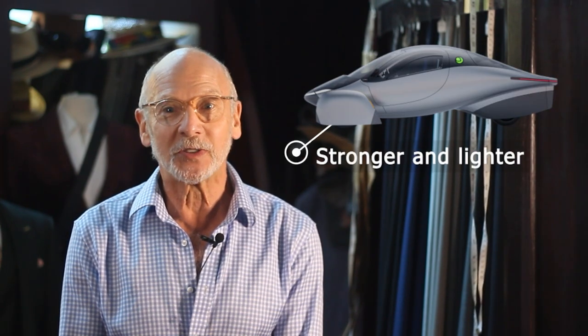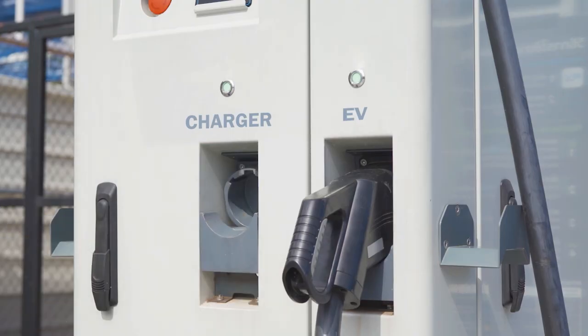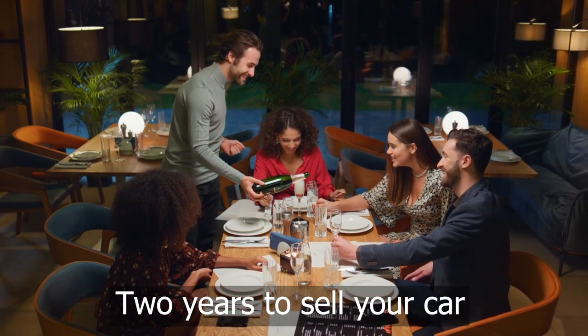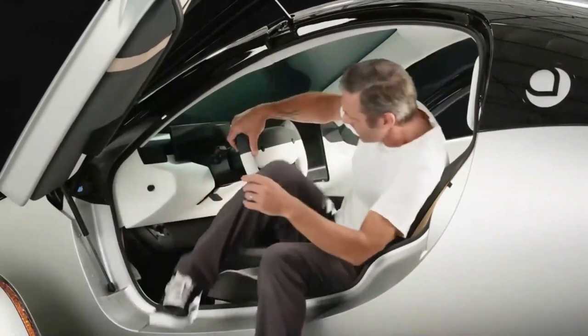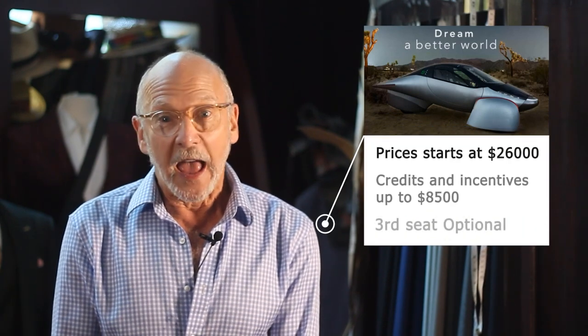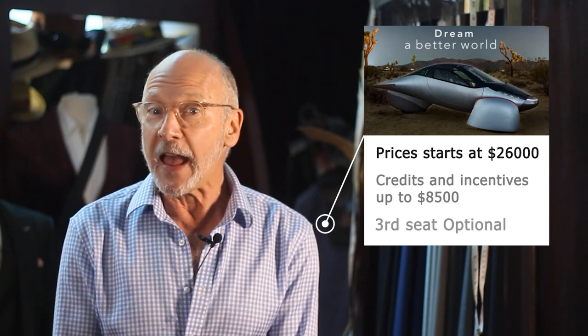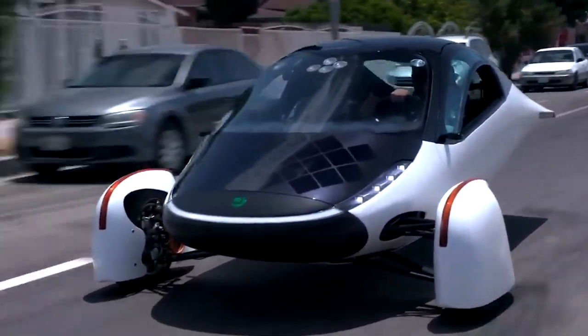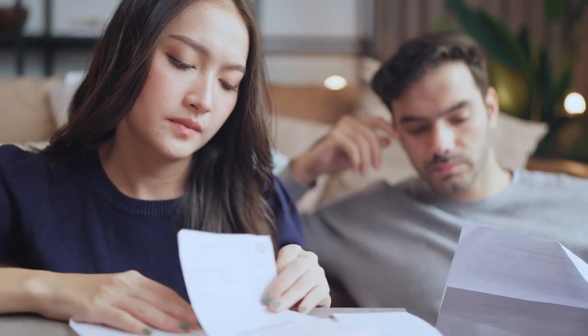Many EV sedans are sold to areas without a green energy source, which is still causing pollution. Aptera greatly reduces the issue. EV deliveries worldwide are delayed due to popularity. Smart people are now taking a loss by getting rid of their gas guzzler for long-term disposable cash and lifestyle benefits. In April 2022, Aptera had reservations of 25,000 cars. If you are thinking ahead, prices start at $26,000 and you can get a great government credit and incentives up to $8,500.